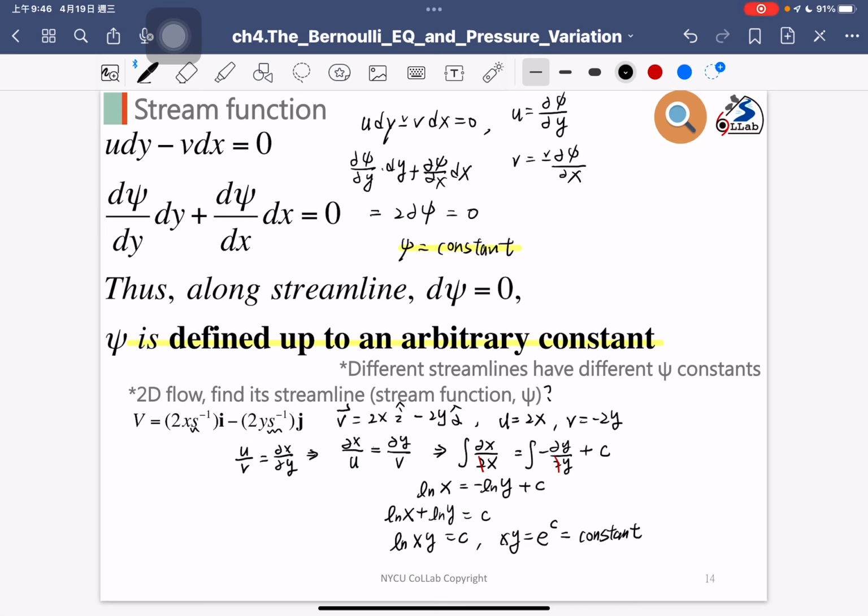Okay? So what is your stream function? If you base on these equations, you will say that xy is our stream function, as a function of x and y, right? And that will always equal the constant. And this constant value you can choose by yourself because it is arbitrary, right? Any constant value you can put, and based on these constant values, you can draw the individual streamlines by yourself because you already have the stream function. And you can plot the streamline by yourself. So how can we draw the streamline based on the stream function here?